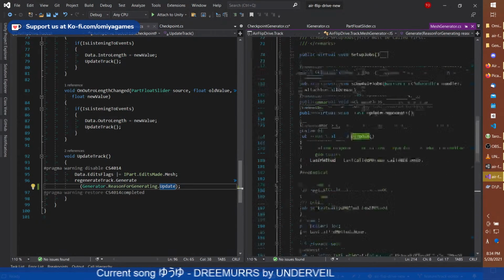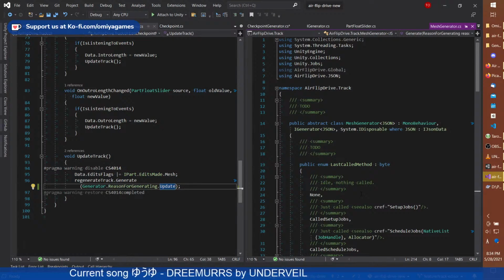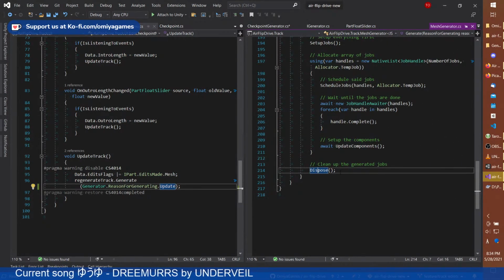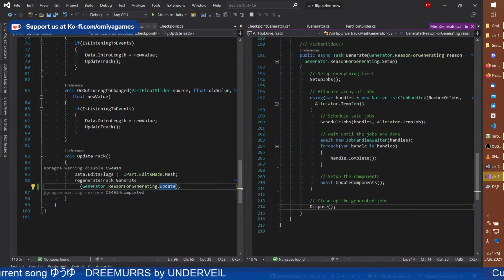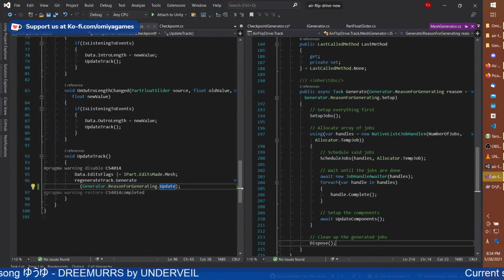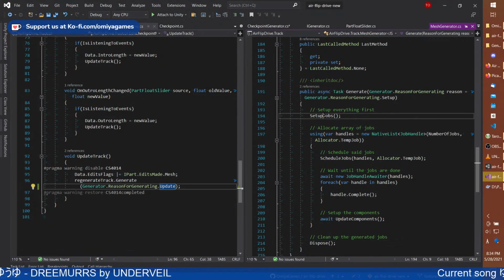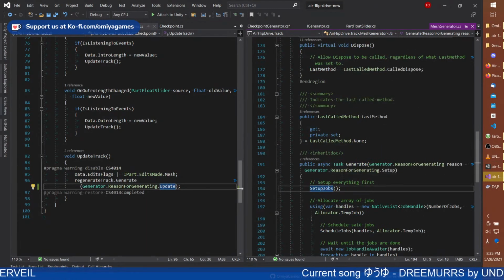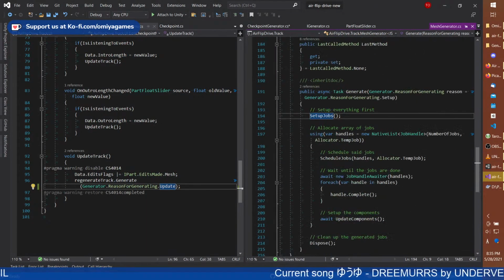Right, okay, so is this an iDisposable? Yes it is, so we do want to keep this without the parameter. I guess it's just gonna have to be a little clever. But we do want the setup jobs to pass in this generate function. Yeah, okay, this is gonna be very annoying, but whatever.